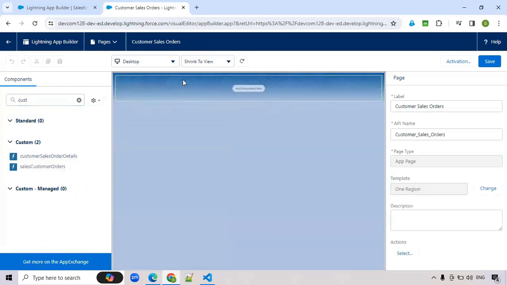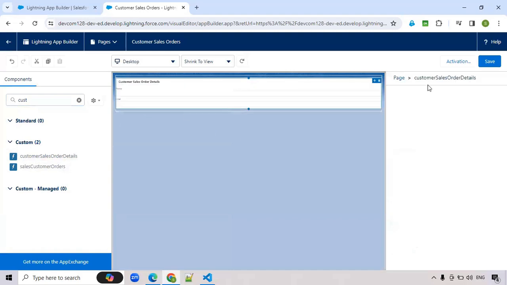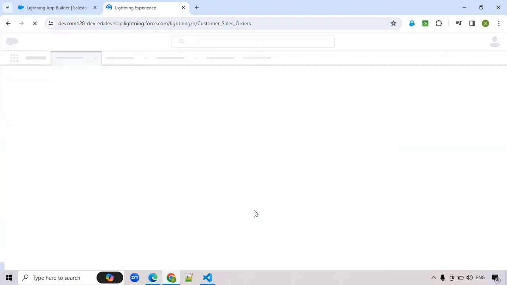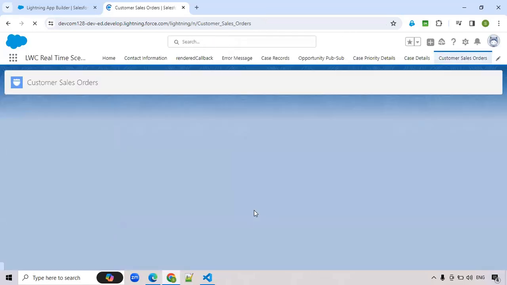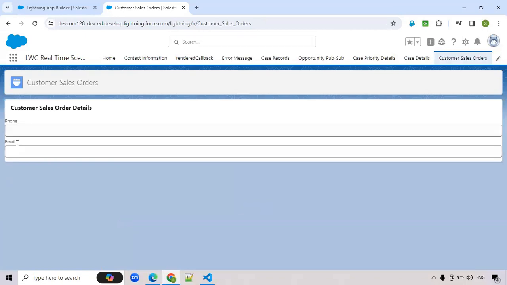Now we drag and drop it here, save, and go back. Now we can see the phone number and email, the two input fields displayed.